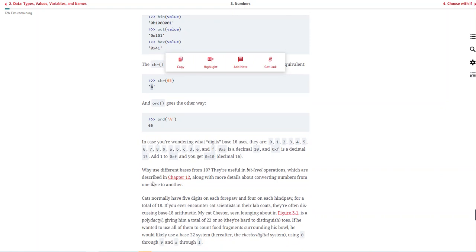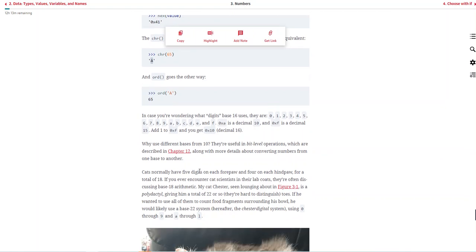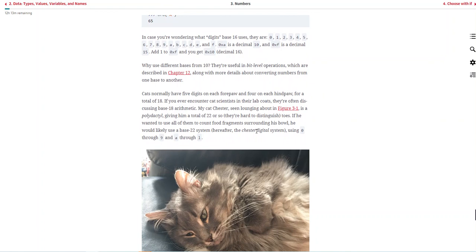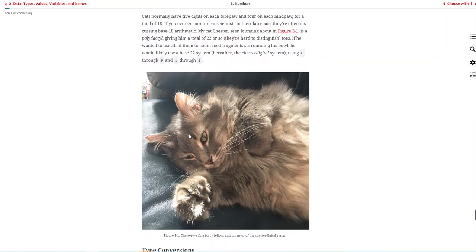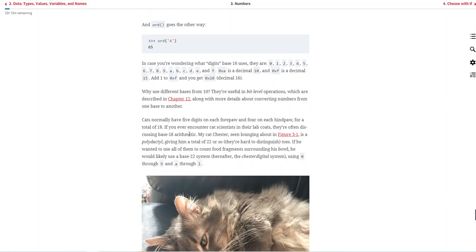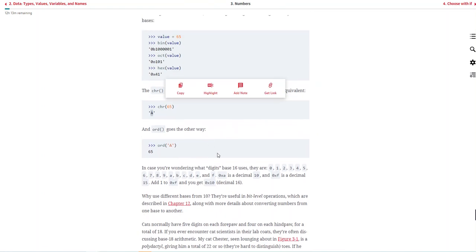We'll talk more about hex and bit level operations in chapter 12. They talk about cats and how many toes cats have. It really doesn't tie into what we're doing.